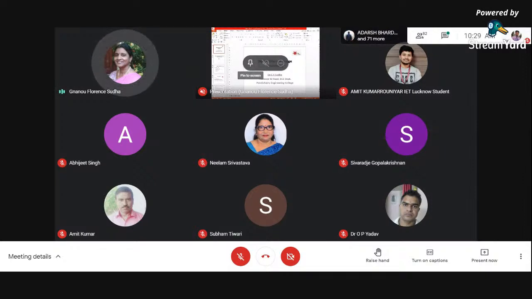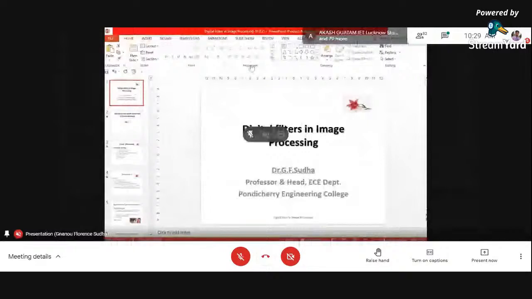So for example, let's say the image intensity is 255, then I have to represent it with an 8-bit number. So like that, it should be given in the form of a binary value to the computer for it to understand and for it to do any kind of manipulation or processing of the image.